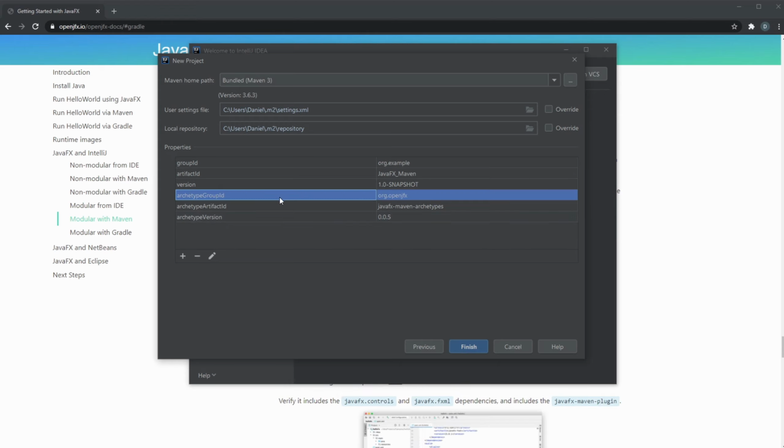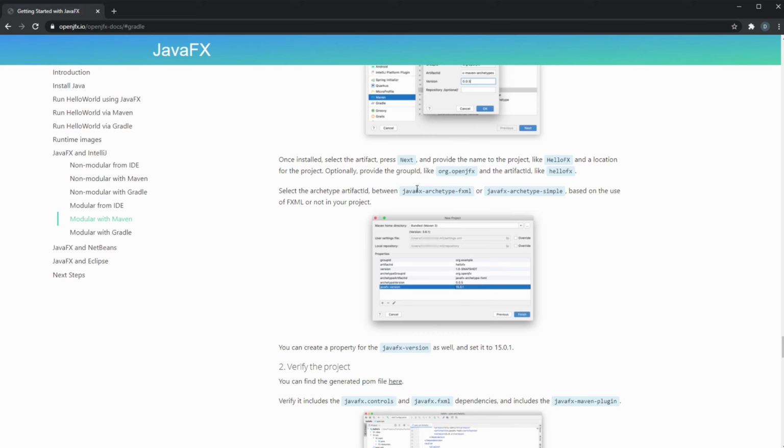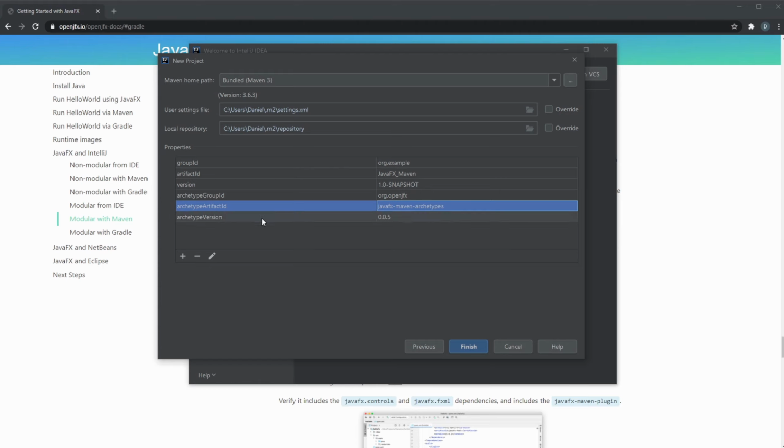Now we would actually need to change our JavaFX archetype ID depending on if we're going to use FXML or not. I'm always using FXML documents, so I would add my javafx-archetype-fxml and put it inside my archetype artifact ID. So just double click it and change the value.